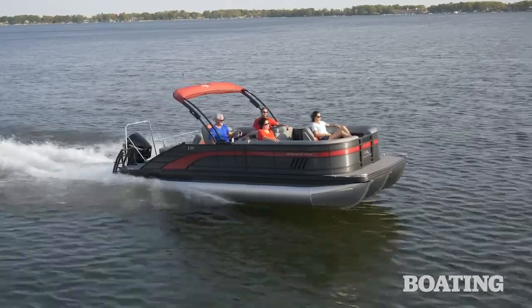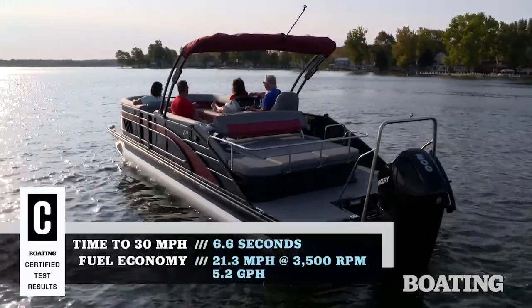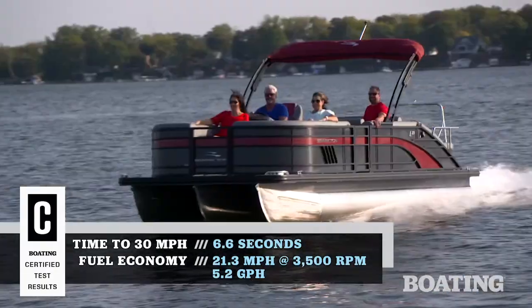Now, the L series is the second up in Bennington's four-tier model lineup. It combines a lot of the same luxurious features you've come to expect from the brand, but at a more affordable price point.